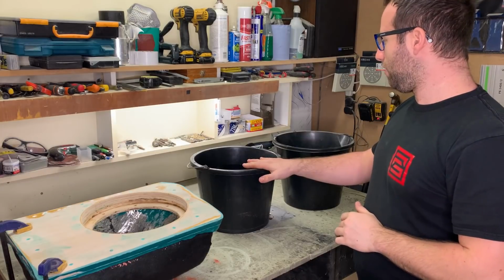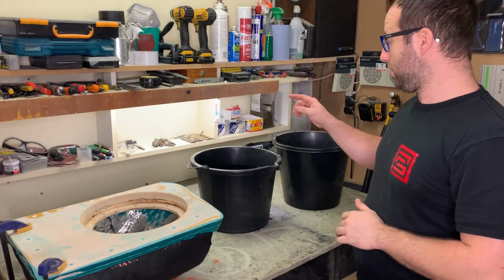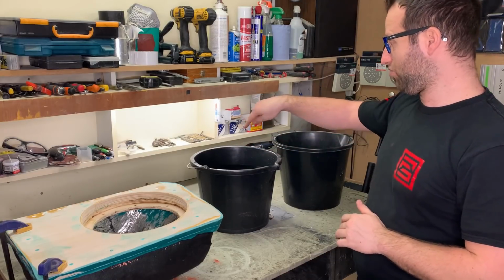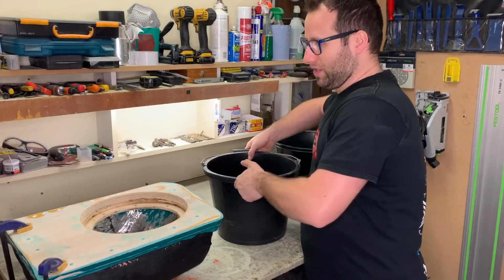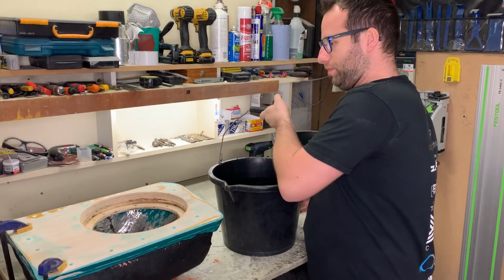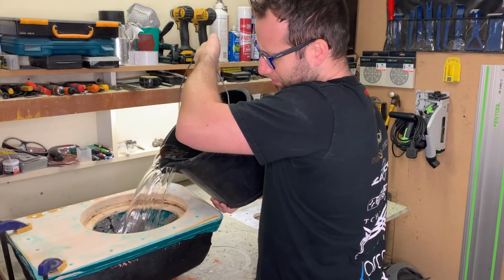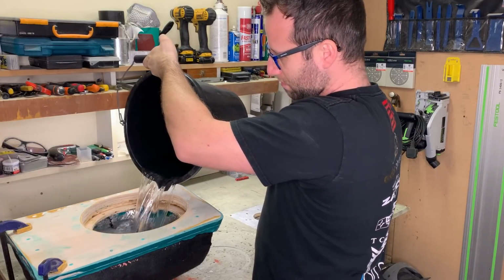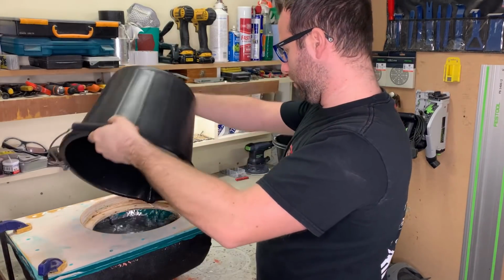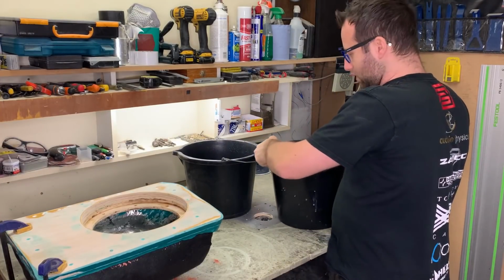So this bucket has 10 liters of water, and that has 6. At least it was easy because they have measuring levels inside. So, okay, let's put the 10 liters in it. Okay, look. Well, that's definitely in. Let's come with the other one.